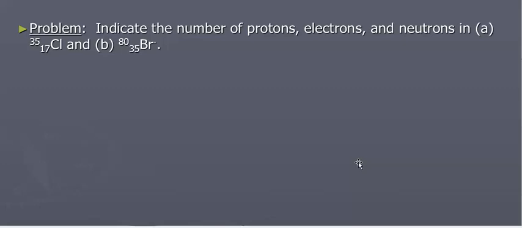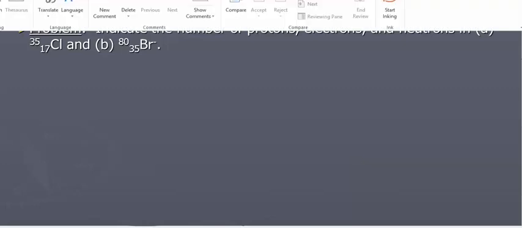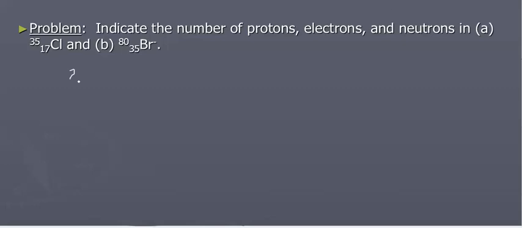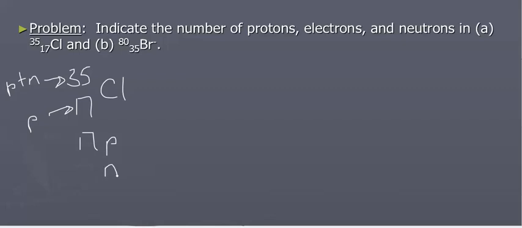So if I give you a nuclide, you need to be able to tell me the number of protons, electrons, and neutrons. For example, chlorine-35 with atomic number 17. Well, the bottom number is atomic, that's the number of protons. So I have 17 protons. The top number is the mass number, which is the number of protons and neutrons. So if I want to find neutrons, I simply have to subtract 35 minus 17. Since this has no charge, that means I have to have 17 electrons as well, because protons are positive, electrons are negative, and if they cancel each other out, that will give you no charge.